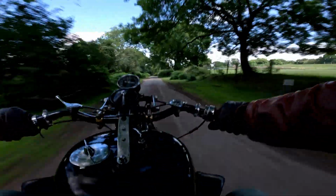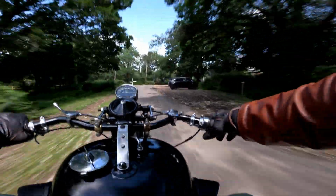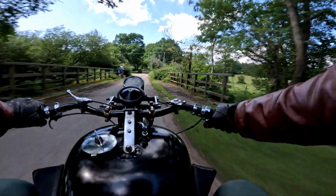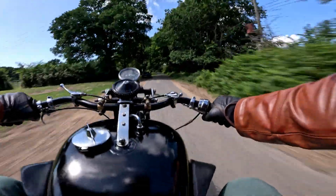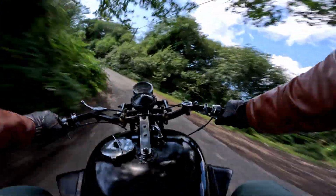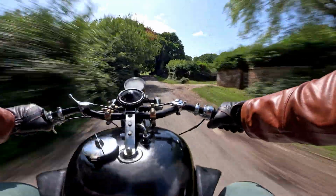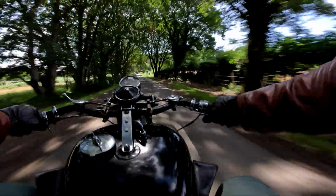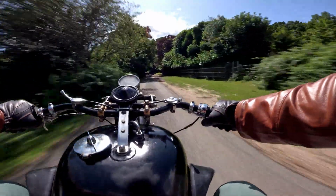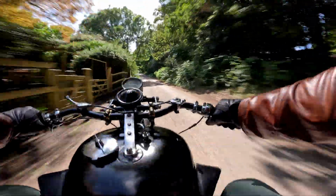So that's really nice. Now in a minute, after this bend, we'll be going up a steep hill. I'm going to try and keep it in second gear for that, so that you can hopefully see how it copes with hills. As you'll hear, it's quite a high revving engine, so I should be able to maintain second gear. Thirty mile an hour now in second is probably about right, but if I need to push it up more than that, to say 40, it will do it. I'm not inclined to go up this hill in third, so there is a hesitation on what I believe the bike's capabilities are, torque and power wise, but I'm hoping I won't have to go down to first. So we're going to have a little bit of a hill climb here, see how it copes with hills, and I think it will be fine.